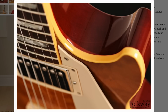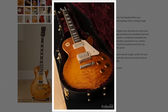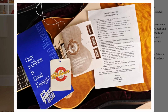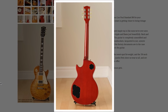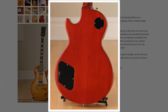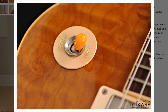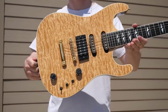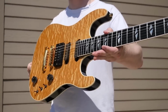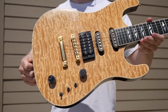You know, those late 90s, early 90s historic reissues, they hit different than the modern day ones, especially when you find a fantastically nice top. If I could find one critique for this website, I don't feel like they get enough far away shots. You just get a couple of nice close-ups, but then they don't show you all the other areas close up. You don't get to fully appreciate the figuring of the wood on this one. You don't get to see it in multiple angles. That's why I like to document my guitars by video. Even if the audio quality isn't always perfect, at least you can see it move. It takes a lot of effort to do that though.